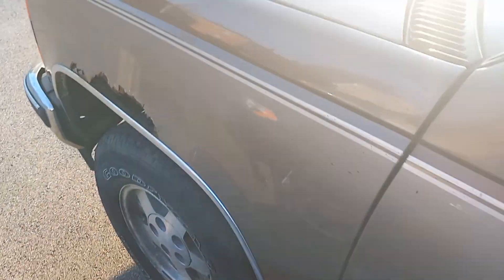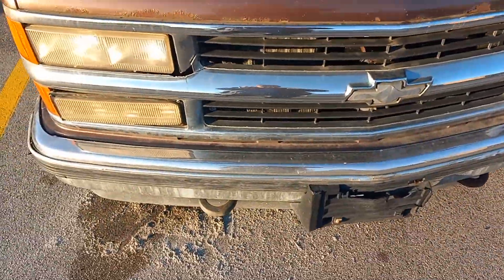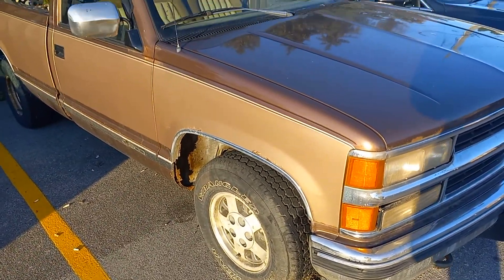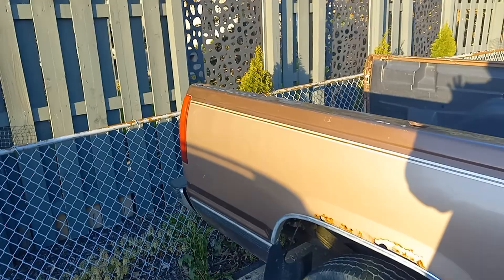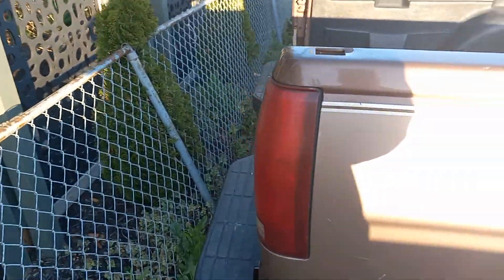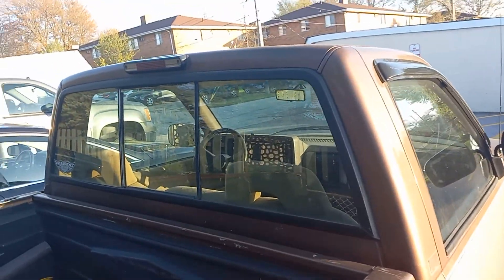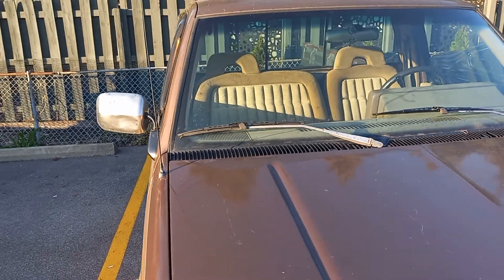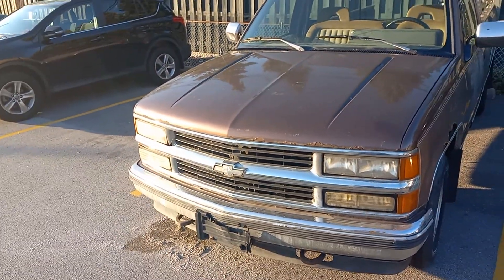It's got good solid doors and very little rust, though you'll see some areas that have rust — no big deal. That right there is from a transmission leak created by the last person who worked on this vehicle. They were putting the gas tank and pump on and somehow put a tear in the line, so transmission fluid ends up on the ground. Because I'm on limited income, I could not afford to keep repairing this vehicle even though it was supposed to be for the channel, so I had to get rid of it.